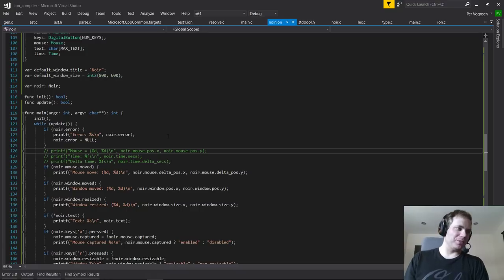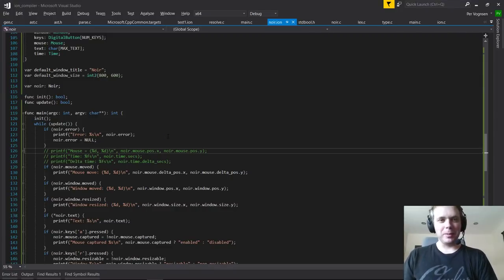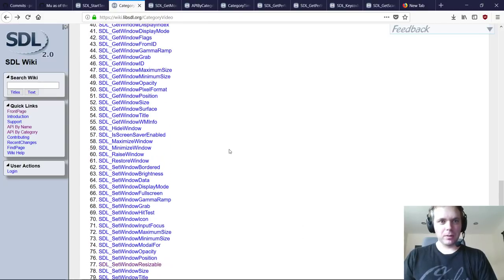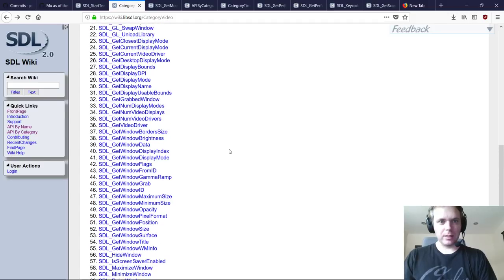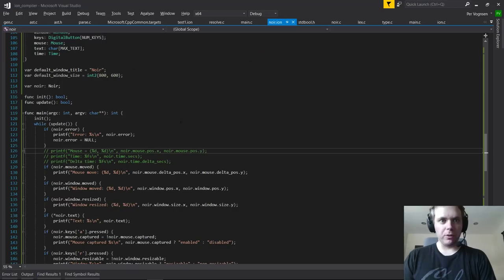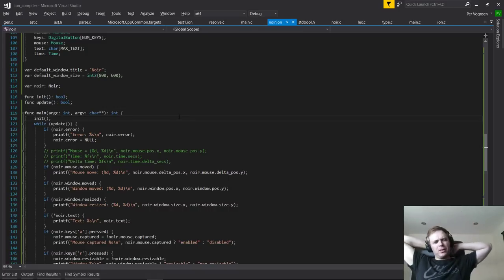Someone wants window and cursor gravity. I think that's a little much, but yeah, no, I mean, we might. It's a demo at some point. Let's see, is there anything else? I think this is pretty good. Obviously, there's things like whether it's maximizable and minimizable and actually doing that. But I think that is enough for this first stream on Noir. So, I didn't really explain a whole lot, maybe less than usual. I was just kind of trying to get API stuff to work.